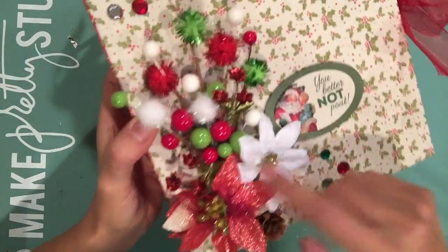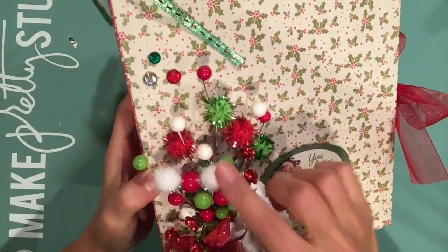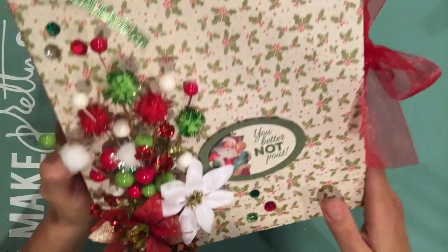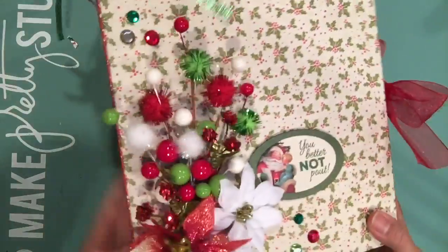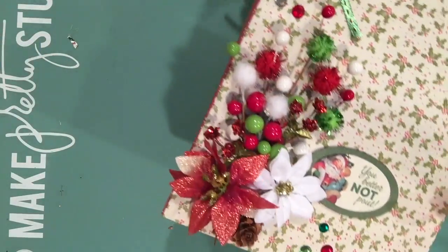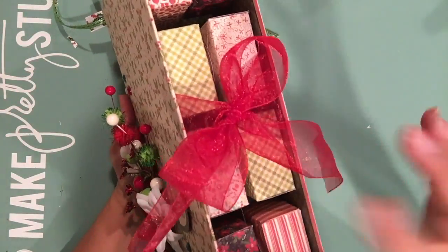The front has 2 fabric poinsettias and a little mini pine cone, this Christmas spray that I had in my stash, and a couple more little embellishments that I tucked in there. This is a little sticker element that's actually from the Jingle collection, and I added a couple of rhinestones here. And I close the calendar with this red organza ribbon.